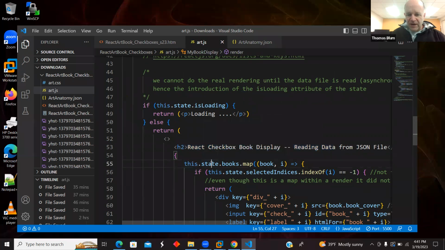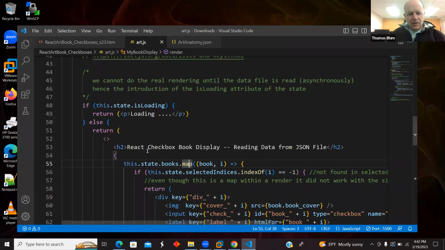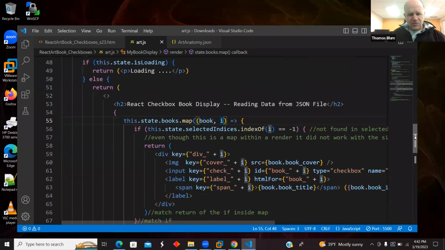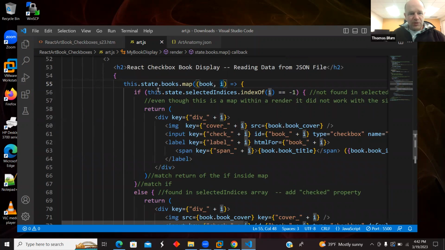I have my state. I have my books array. I'm mapping, which is effectively just a loop over this array. The element of my array, which happens to be an object, I'm calling book, and i is the index of counting. So it's just like a for loop over books effectively.